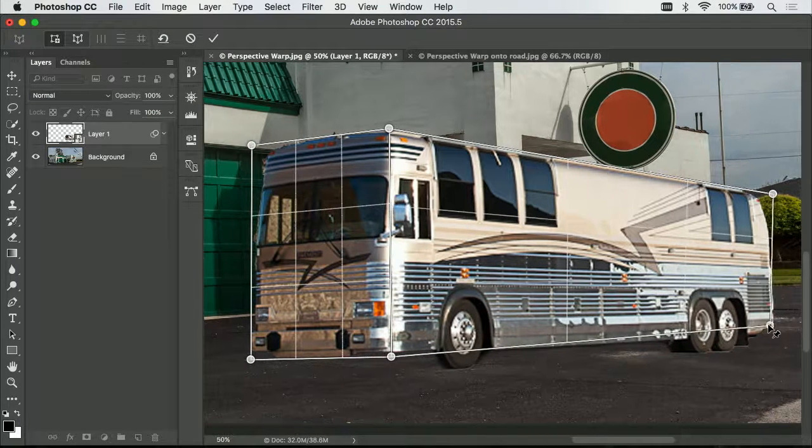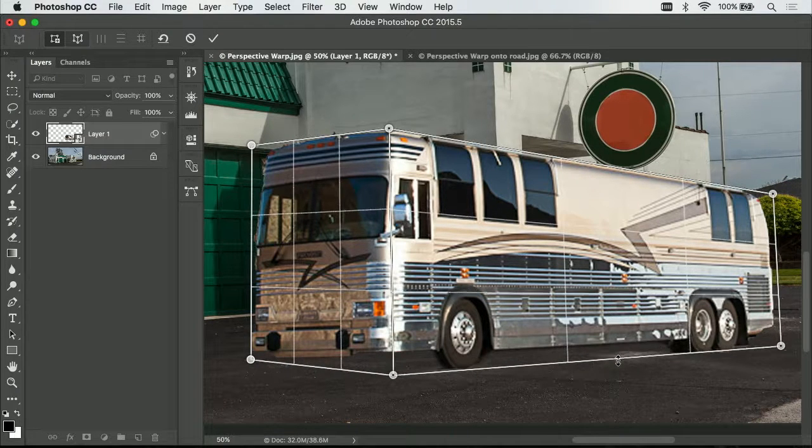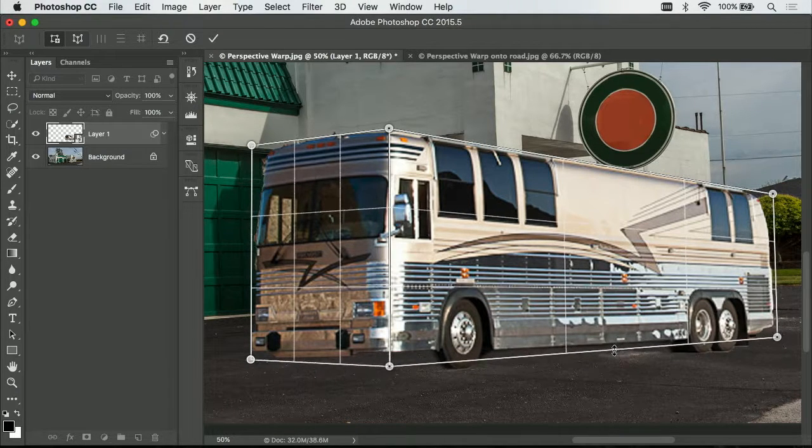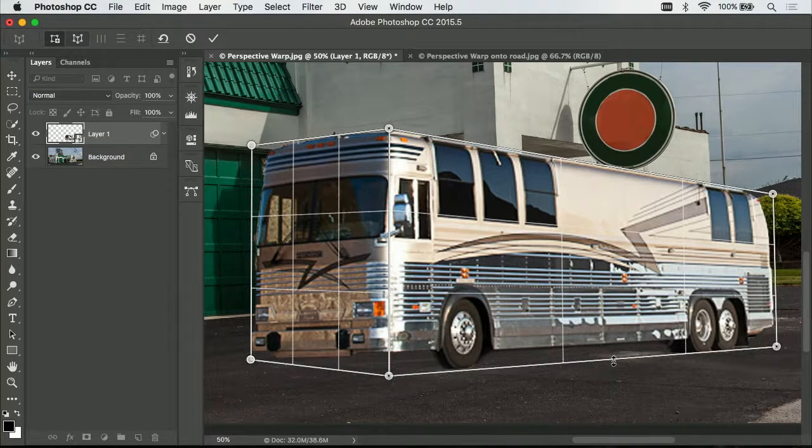And then I'm swinging this back and forth so that the vertical line at the back of the grid is parallel with whatever would be vertical on the back of the bus. Once I have that, I can again grab the edges and pull on them if I need to. Got to be careful though when I pull down here. If I happen to pull down this far, do you see what happened to the front of the bus? This no longer lines up because it affected that corner as well.